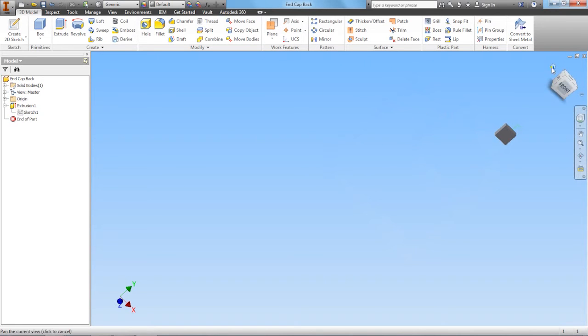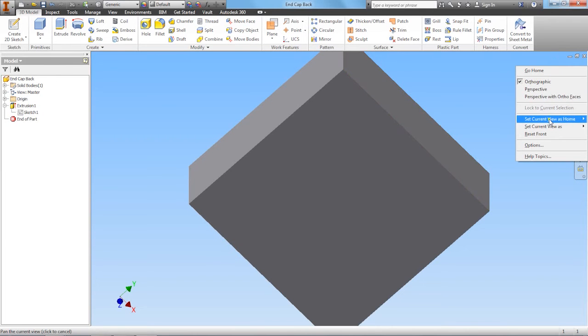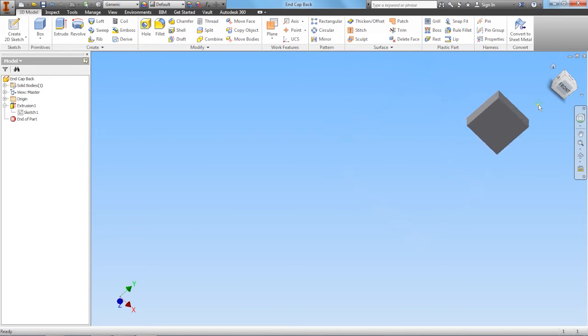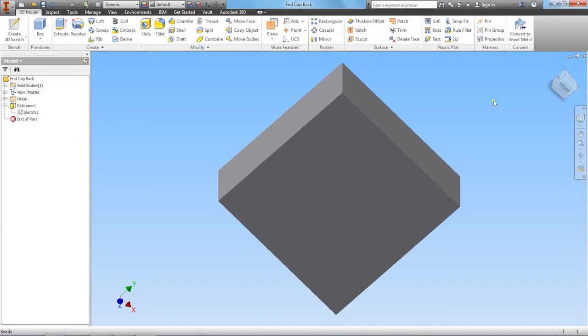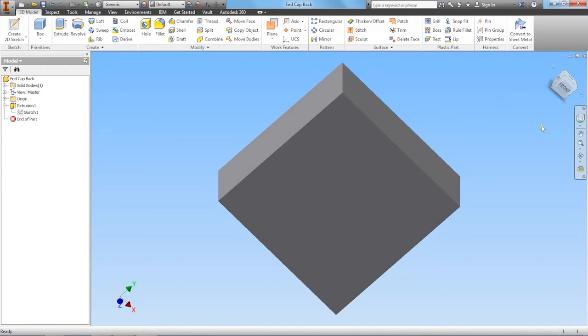If I go to home here, you can see that the top part is cut off. So right click, go down to view home, and I'll go to fit to view, and then okay, I'll zoom out again. If I click home, you can see that now I can see the whole part here. So no matter which way I turn it, it's going to show me the whole part.